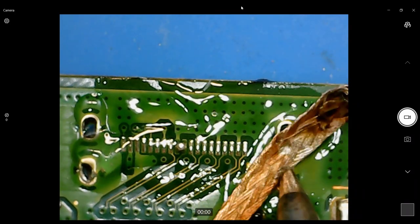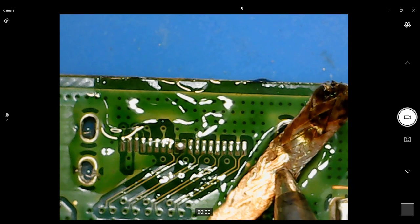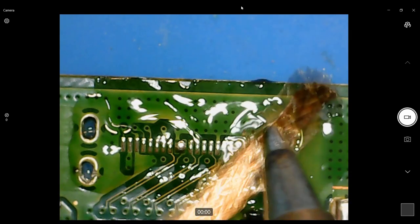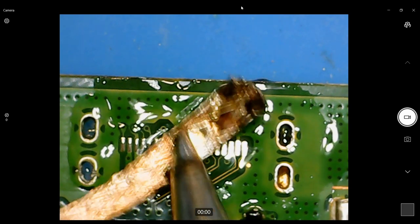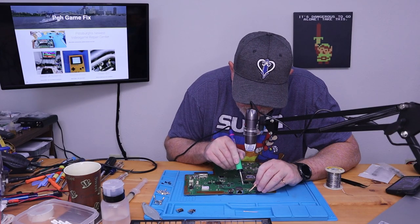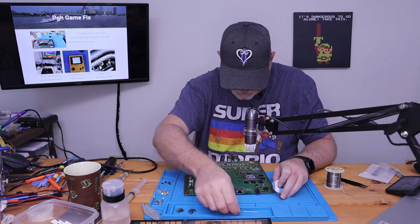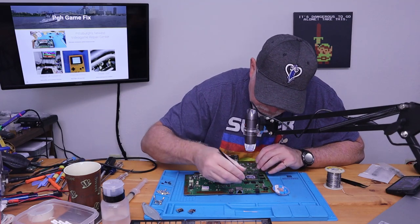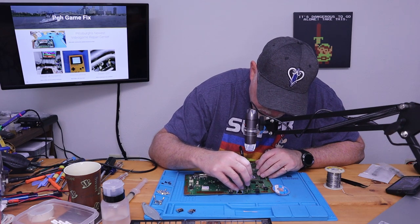Of course, this one's going to be a pain. But sometimes you just got to take your time, do it right, don't force anything. We'll trim back the... there we go. Now they're all clear. I believe that's just flux down in that hole. Oh, that still has solder down in there. The rest of them are clear.